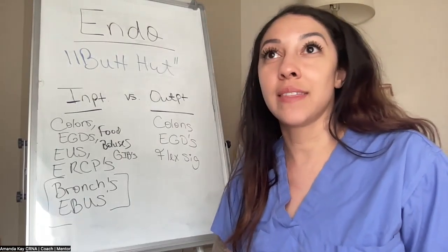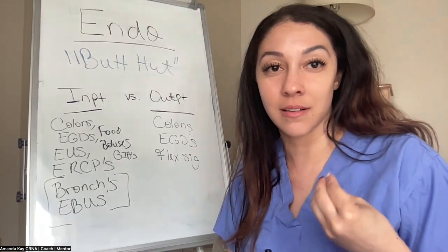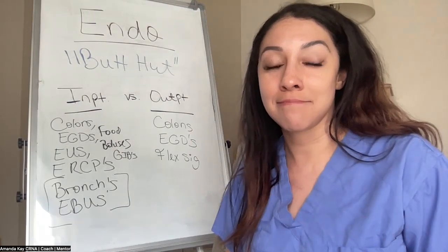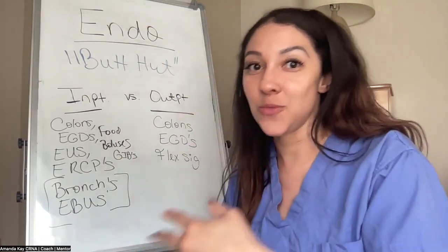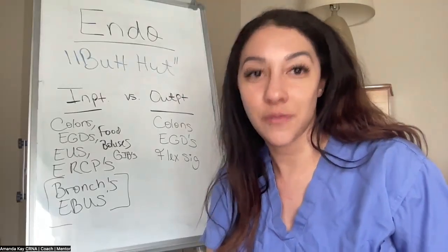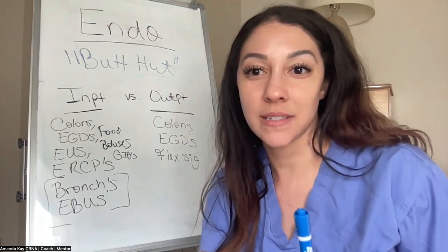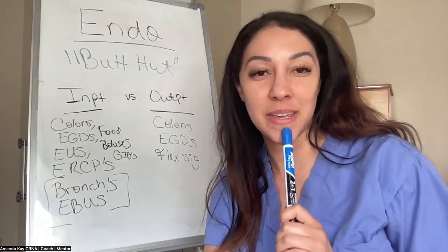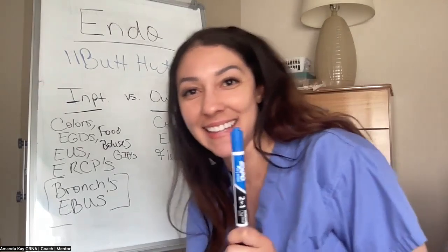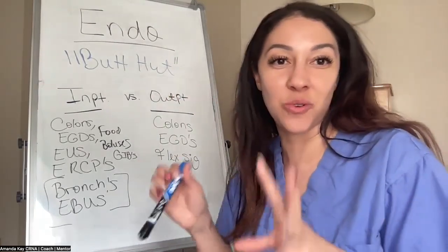Hospital endo, the patients are usually extremely sick, especially if they're coming in from the ER and bleeding, or sometimes the ICU patients you'll get. I mean, they are usually like ASA 3 and 4s. They have a lot of stuff going on. They could potentially be unstable. Yeah, it can be interesting in endo lab. So it's not just in the hospital, easy peasy, straightforward all the time.